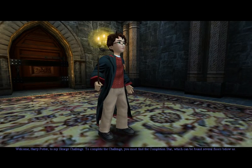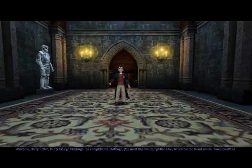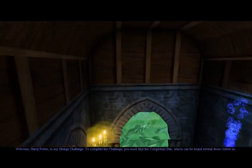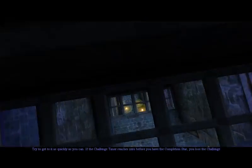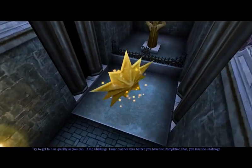Welcome, Harry Potter, to my Scourge Challenge. To complete the challenge, you must find the completion star, which can be found several floors below us. Try to get to it as quickly as you can. If the challenge timer reaches zero before you have the completion star, you lose the challenge.